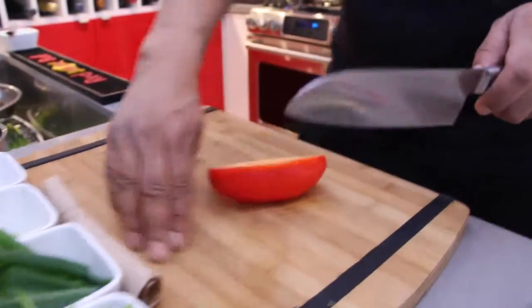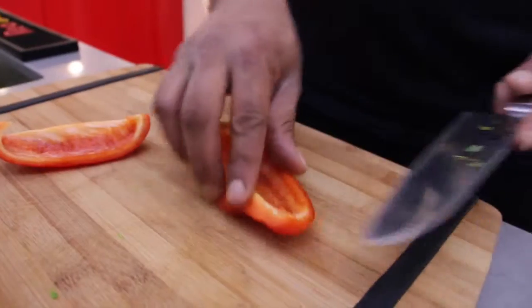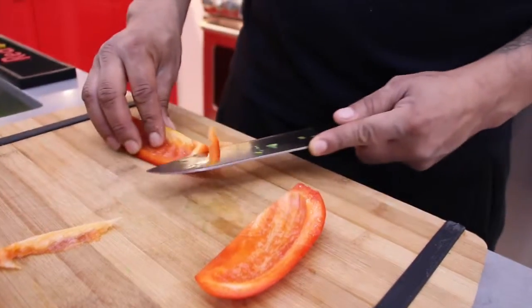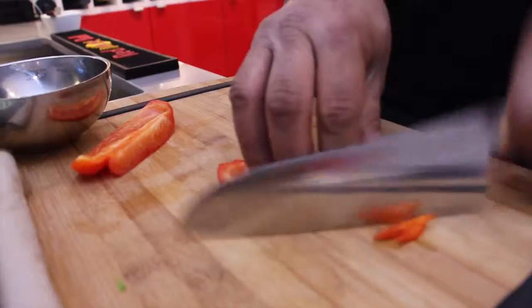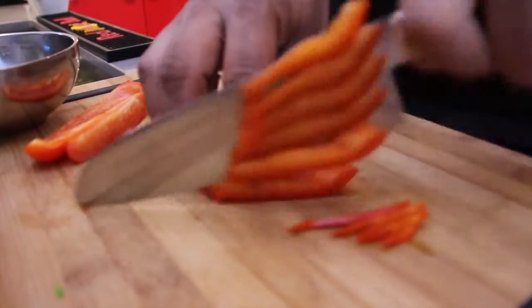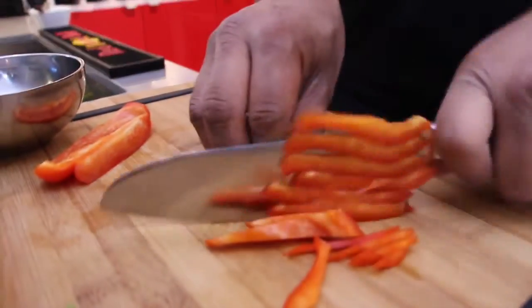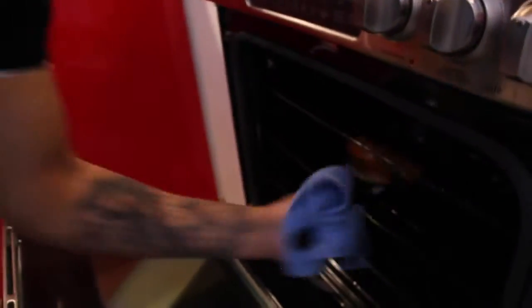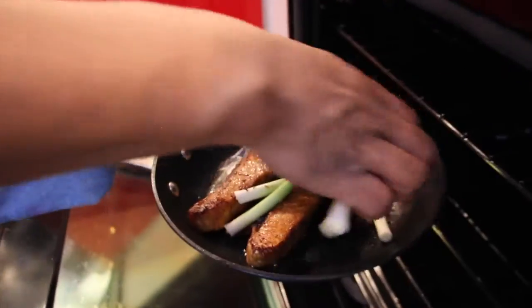Take our red pepper, split it in half, clean out a little bit more of the membrane here. The same thing, pretty much just giving a julienne on the bias. And these here, we're gonna throw right into the roasting pan in the oven at the last minute. So take our salmon out. I'm gonna add these green onions right into the pan the last minute.